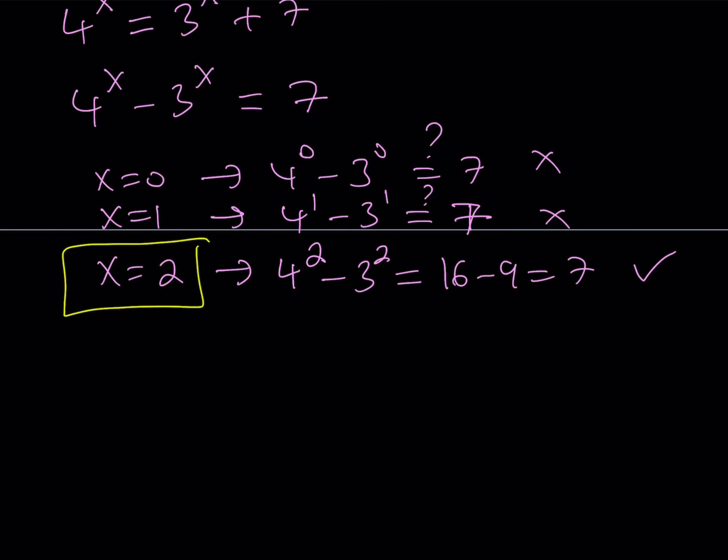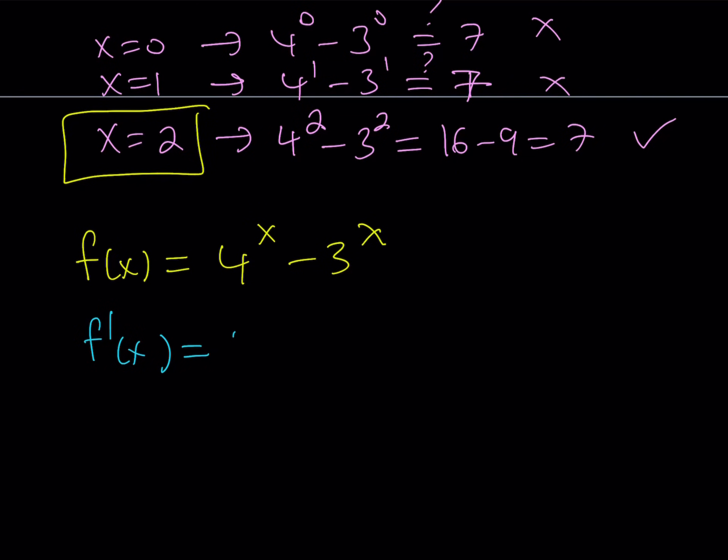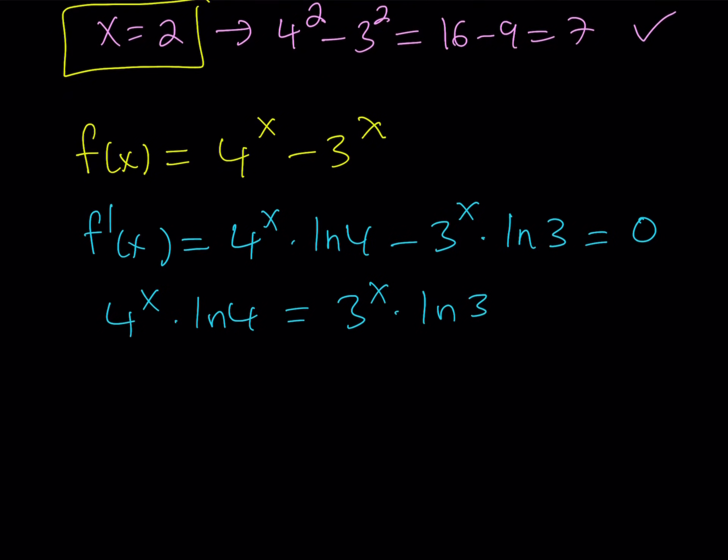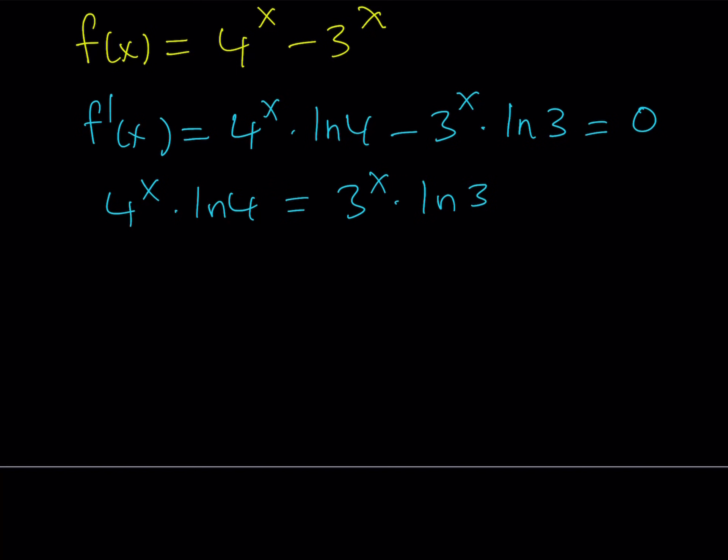First of all, I want to look at this scenario here. How can I show that there are other solutions or there are no other solutions? How can I analyze this graph? Analyze the keyword. So we're going to look at it from an analytical standpoint. I'm going to be checking the function f(x) equals 4^x minus 3^x. Million dollar question: Is this an increasing function or a decreasing function? We don't know yet. So we need to look at the derivative. Let's do a little bit of calculus here. Let's go ahead and differentiate this function. And if I do, I'm getting 4^x ln(4) minus 3^x ln(3). Now what I'm going to do, I'm going to set this equal to 0, and from here, I want to find a critical point or points.